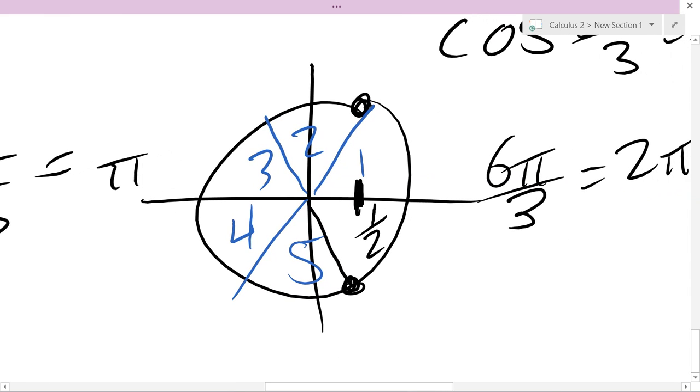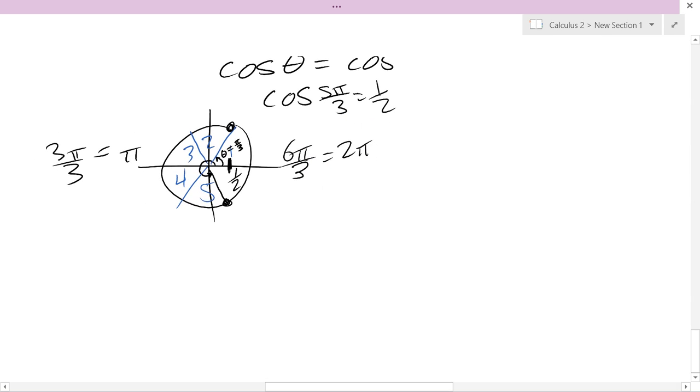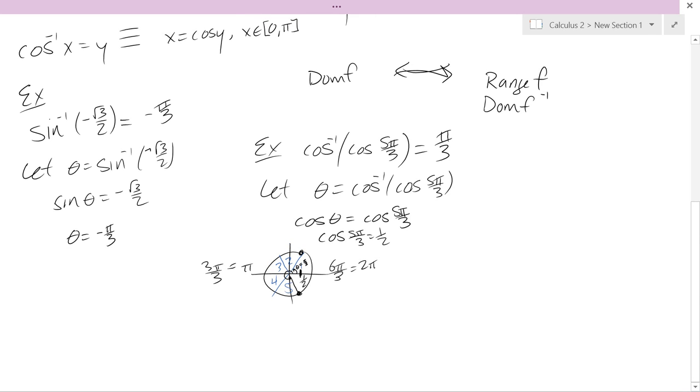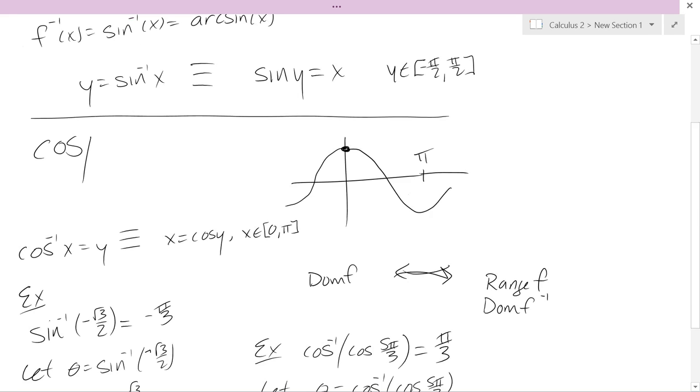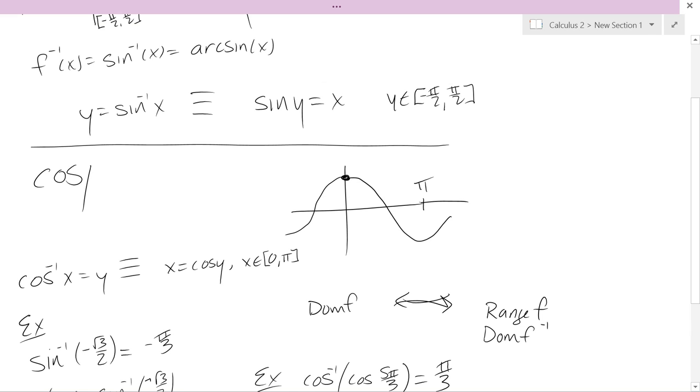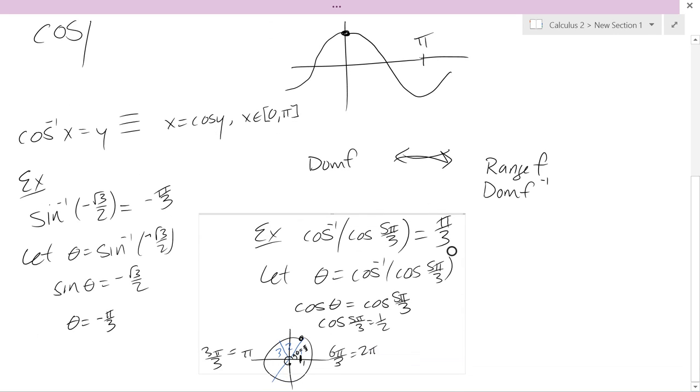What angle do we have right here? This angle is θ that has the same x value as the 5π/3 angle. And that is π/3. So this is one of the trickier, more technical problems from trigonometry class, the way these sort of cancel out but not exactly. Cos inverse is not the full inverse of cosine. It's the inverse of cosine if you chop up the domain really small. Cos inverse is the inverse of cosine on some really tiny domain.